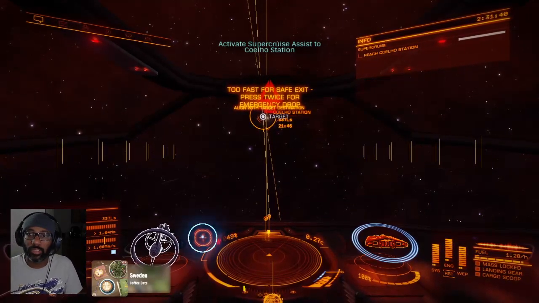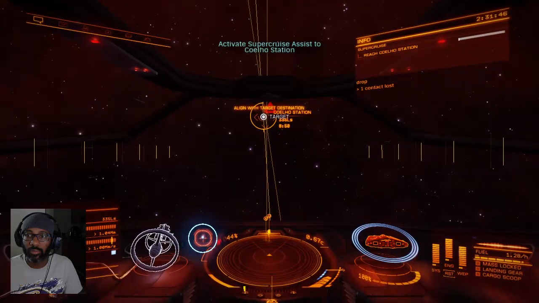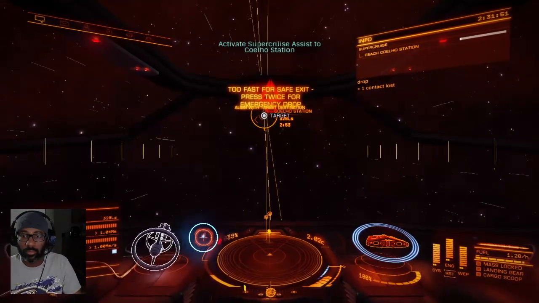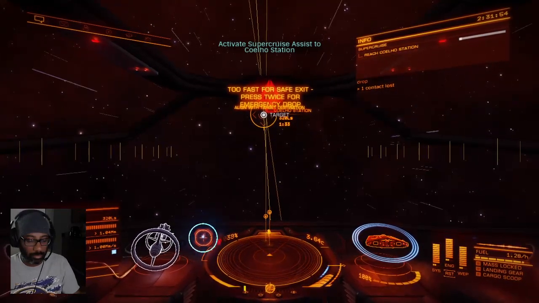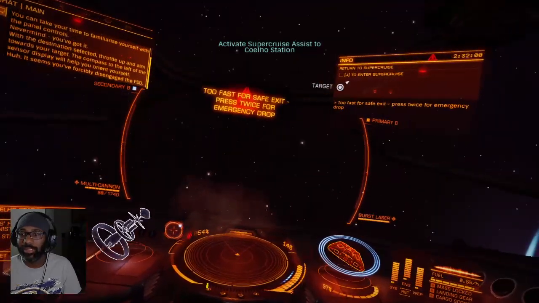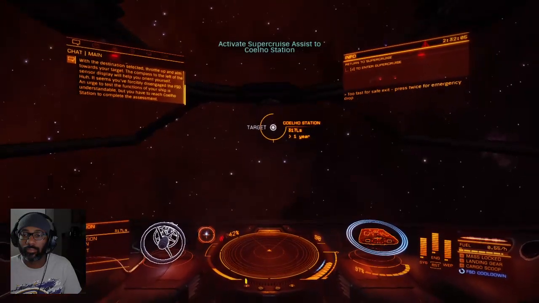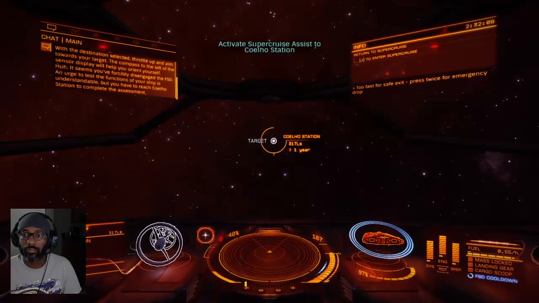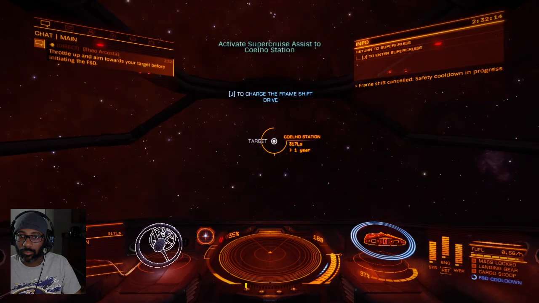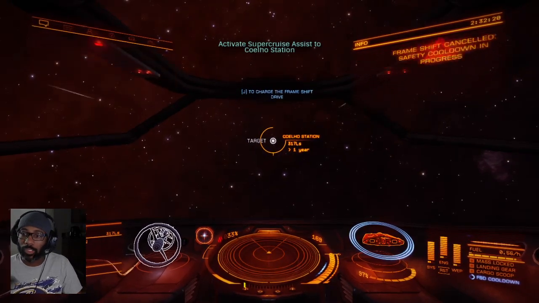Too fast for a safe exit. Press twice for emergency drop. What? Oh, jeez. That was bad. Safety, cool. Oh, lame.